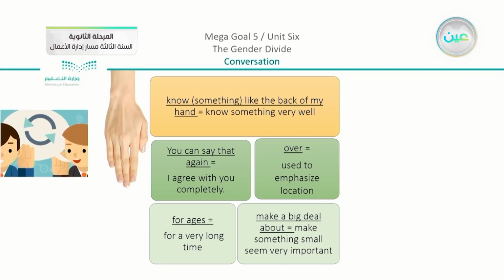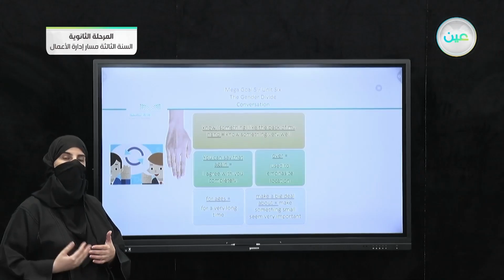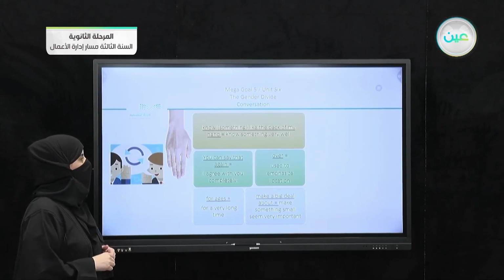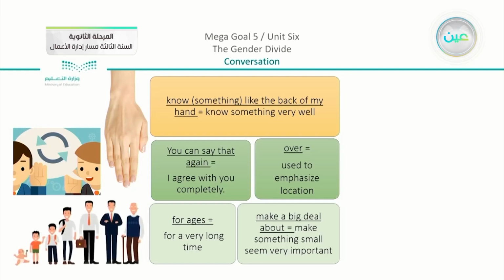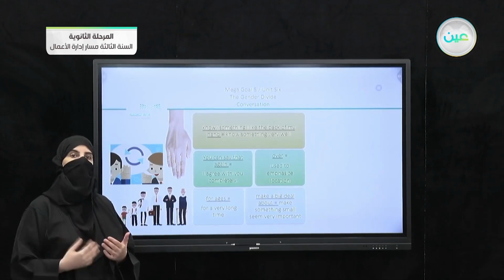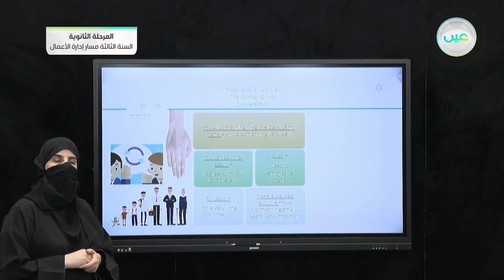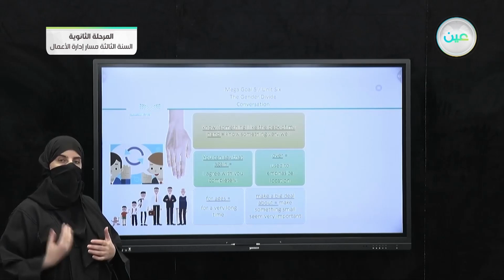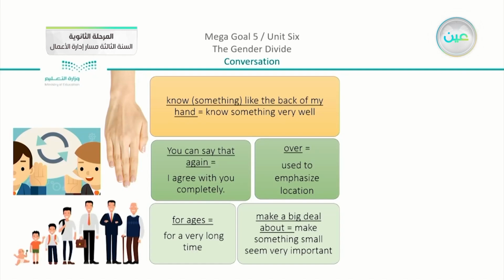We have the other picture here. You can say that again. Now, if someone says something to me and I reply, you can say that again, it actually means that I agree with you completely. Now here in this picture, you can see that there are different ages for a person, starting from an infant or a baby here to an old man. Now, when I say that I have been doing something for ages, or I have been lost for ages, it actually means that it has been happening for a very long time. So it's just an expression to show that something has been happening for a very long time, but of course it doesn't mean literally the different ages that we have.